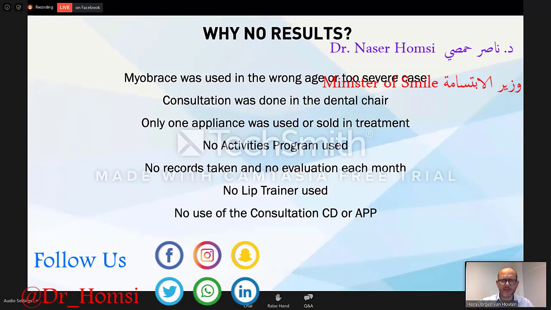So the whole treatment was not explained. Or it was explained just sitting across from each other, without the consultation slides, without the consultation presentation. It was just told like that, and that's it. In the second phase there was less arch expansion, so there was no space for the tongue, et cetera. So it means that there are different steps which you have to follow to get a result, or to understand why there are no results.